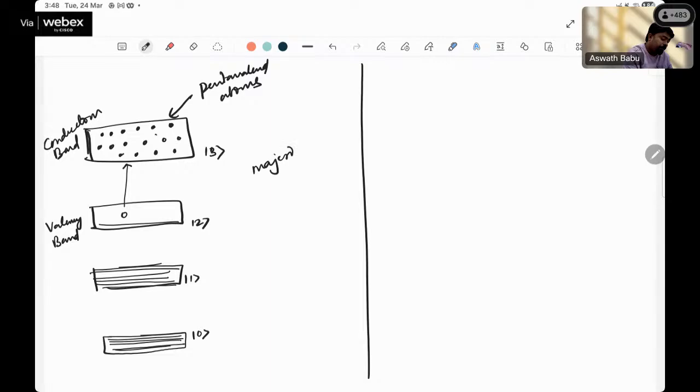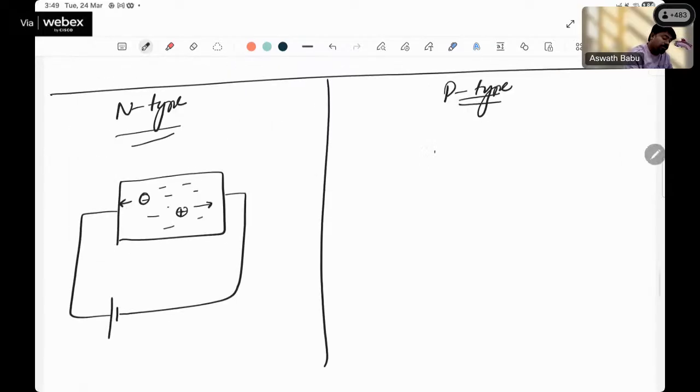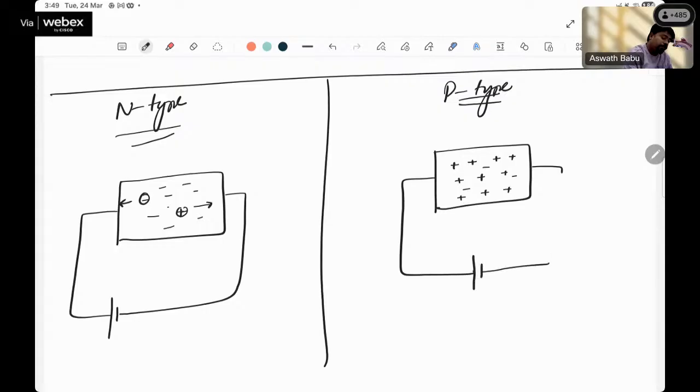Here, majority are electrons. At the same time, if you just take a P-type material, which is being doped with trivalent atoms, it means more holes are there in that particular material. Few electrons are also there, not much. Now again, let's say you connect to an external battery. You know what happens? Positive charges were repelled and electrons were attracted. Less number of electrons are there. What happens is electrons will hop from one hole to another hole and then travel. The positive charge appears to me like traveling towards the right. Okay. So this is how some current is conducted through this p-type material.